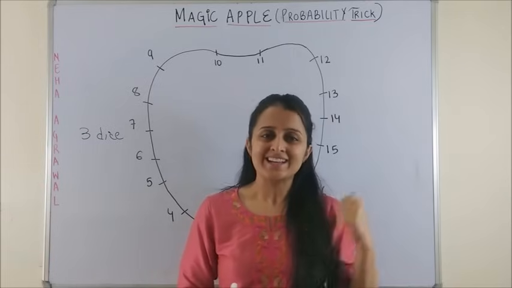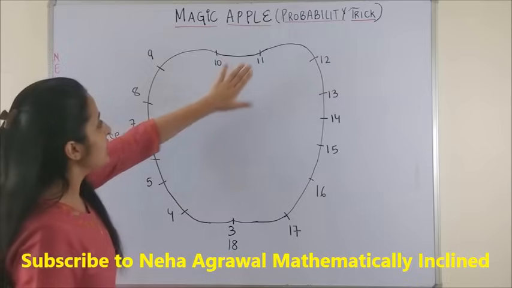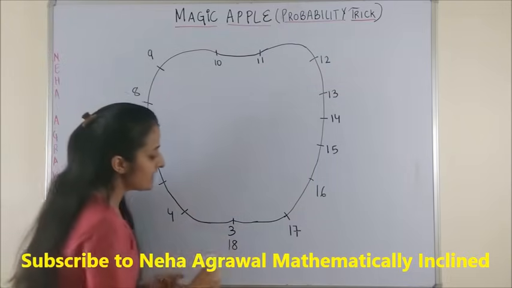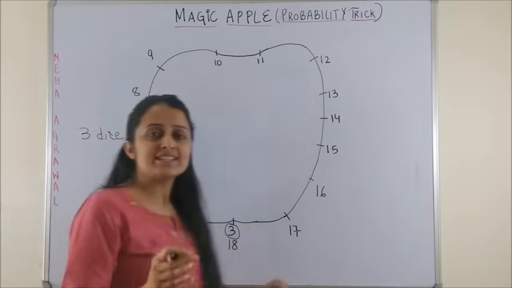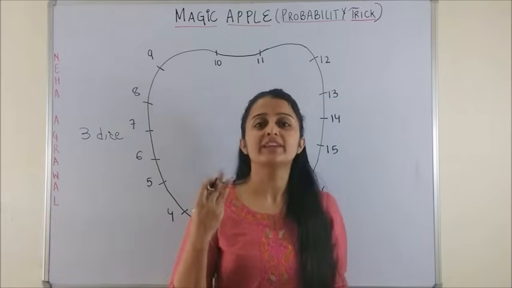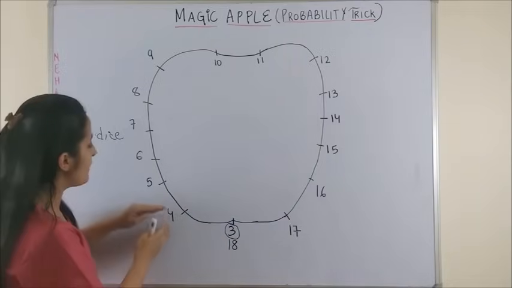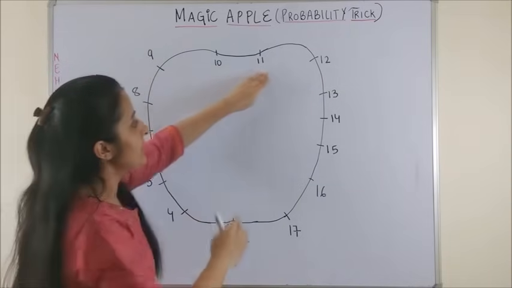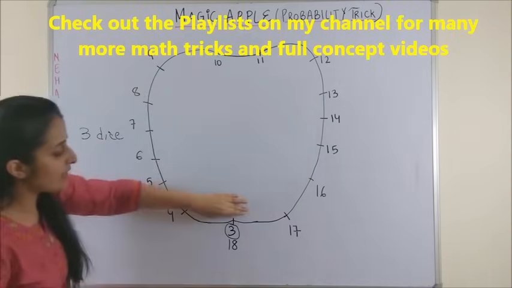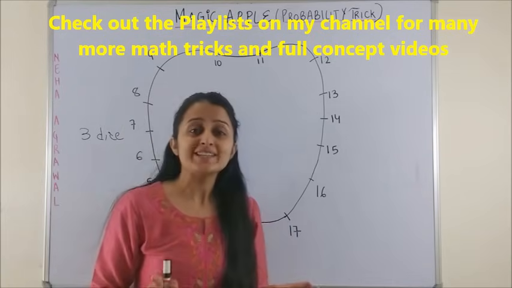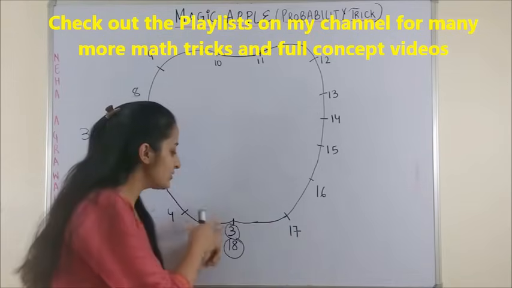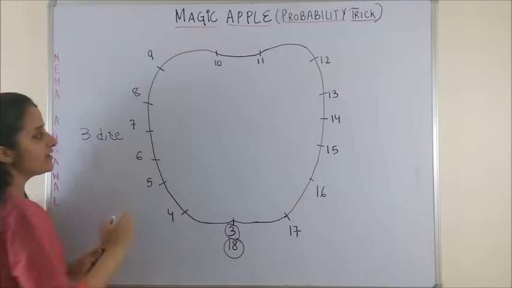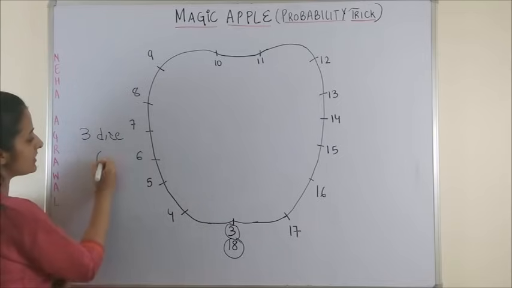Well, let us ask this apple! I've created this apple where the sum begins with 3—the least sum that rolling three dice gives you. It's followed by 4, 5, 6, 7, 8, 9, 10, 11, and goes on up till 18. You'll very soon realize why 3 and 18 have been put at the same position.